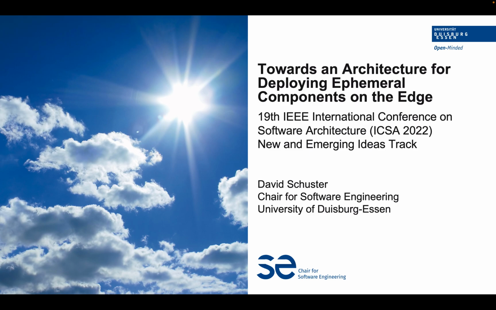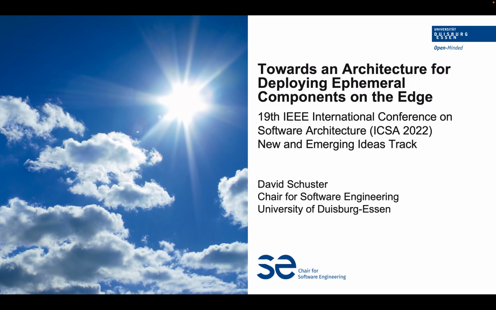My name is David Schuster and I'm a research associate at the University of Duisburg-Essen at the chair of software engineering. Within the scope of our research, we focus on hybrid software architectures. So this means we deal with the question of how software must be designed in order to make the best possible use of both the edge in combination with 5G and the cloud.